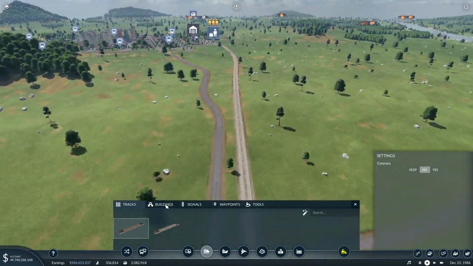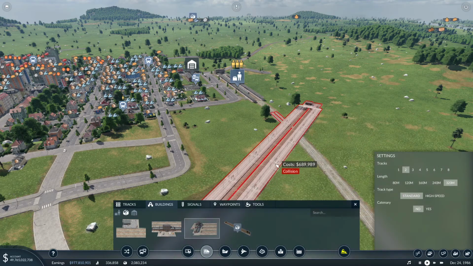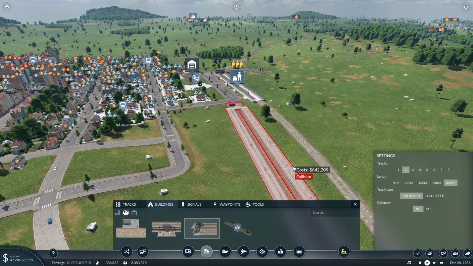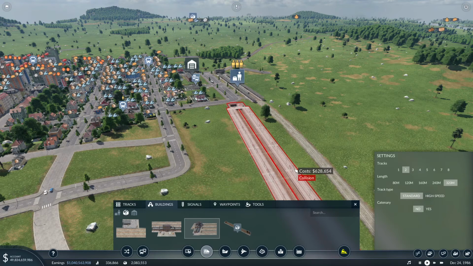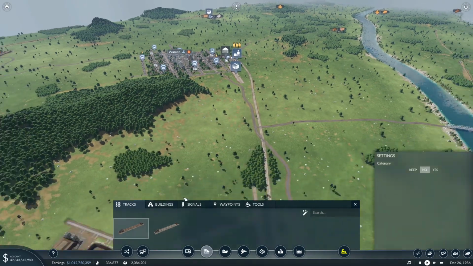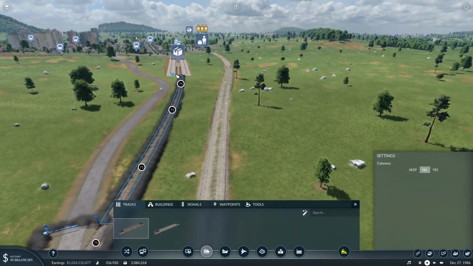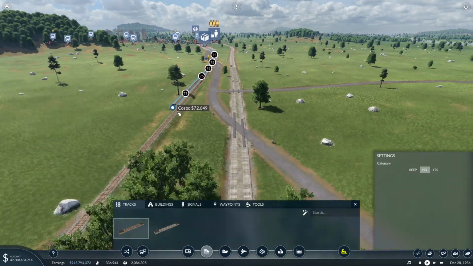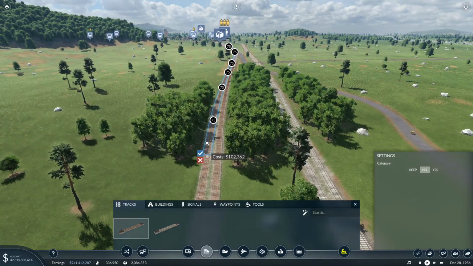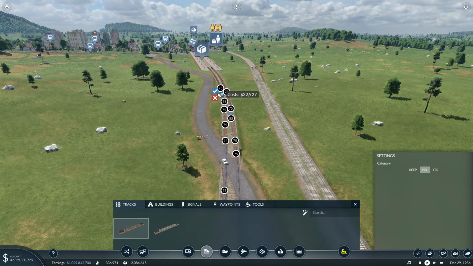Honestly, this can be a terminus station. I'm cool with that. It could be a dead-end station. All I truly care about... There you go. Draw a nice crossing in there.